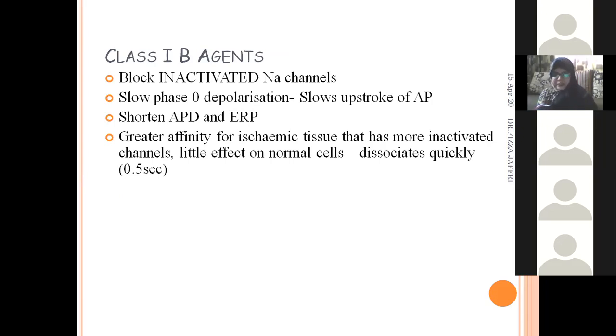Class 1B agents block the inactivated sodium channels, right? Class 1A blocks open activated channels, okay? So they prolong phase 0, whereas this blocks the inactivated channel. Once they block the inactivated channel, it shortens the action potential duration and the effective refractory period. And they have a greater affinity for ischemic tissue that has more inactivated channels.